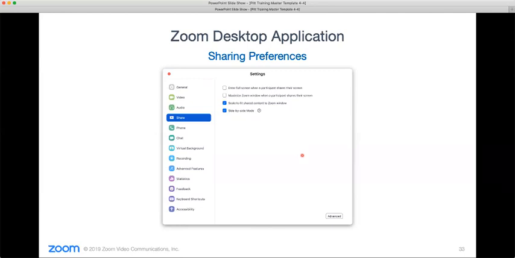I saw a question under the video, does the mirror my video change the way I look to others or just to myself? So to actually change the way you look to others, think of when you're writing something and it will show as mirrored potentially. So you can have that or unmirrored, so as normal, but you would want to mirror it so it is readable if you are writing something and holding it up to your camera. Sometimes it will be inverted, so that the mirror option will fix that if you are writing something and holding it up on your camera as well.